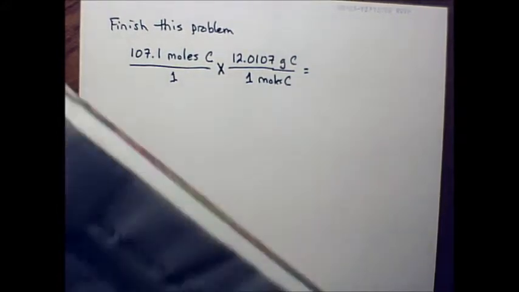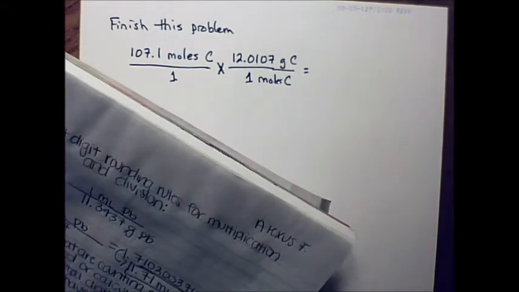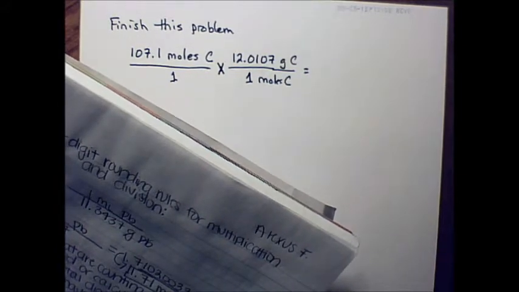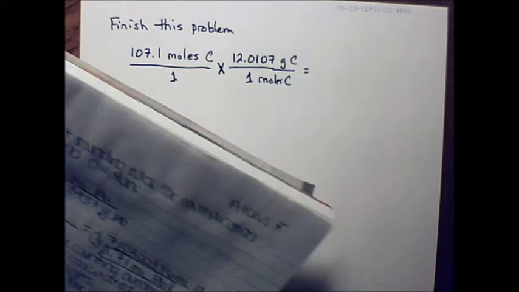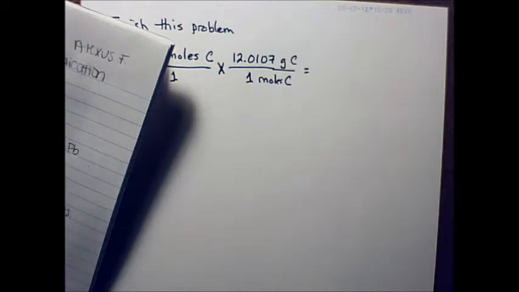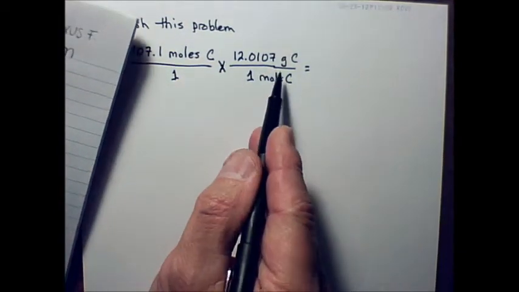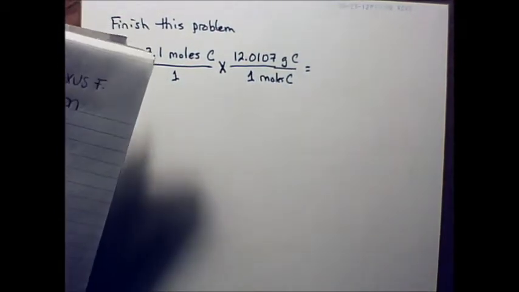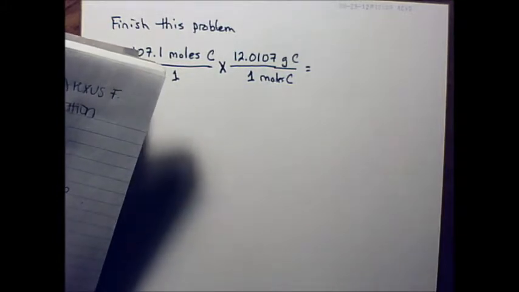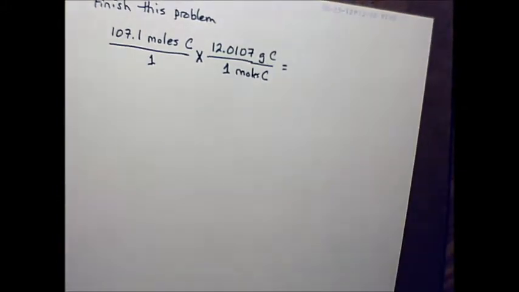I think I did it wrong. No, I don't think you did it wrong. Looks like you did it perfectly. Well, hold on. You didn't handle your units right. You got grams you left off here. And remember, you can cancel units and species. You got the math right, but the other part you didn't quite do. So there's grams there. So now this cancels. Moles and moles cancel, and C cancels. And what are you supposed to have down here instead of moles then? G and then C. Right, grams C.